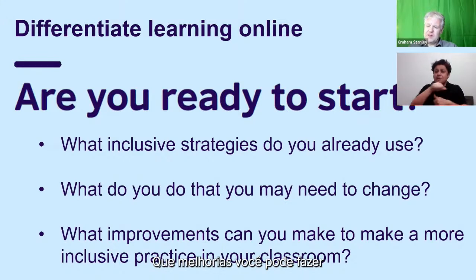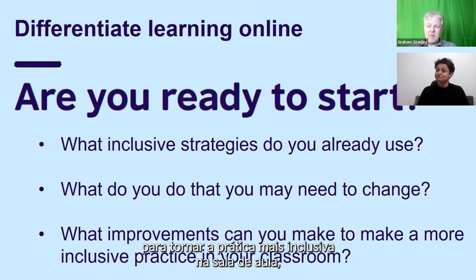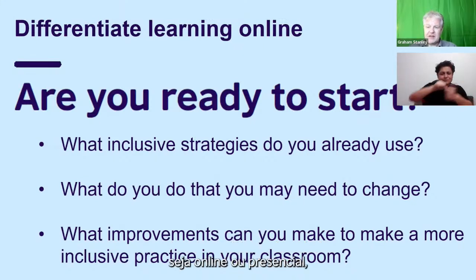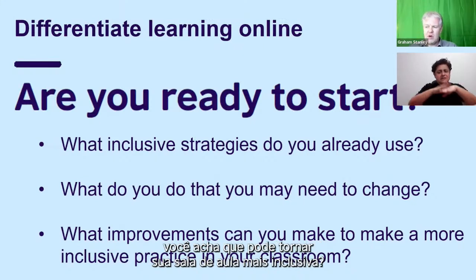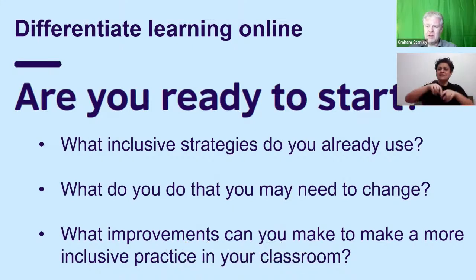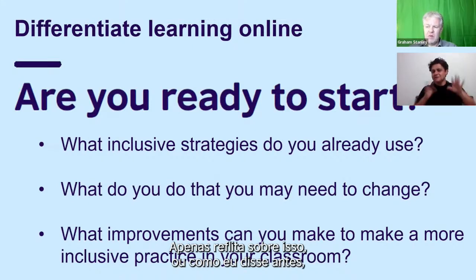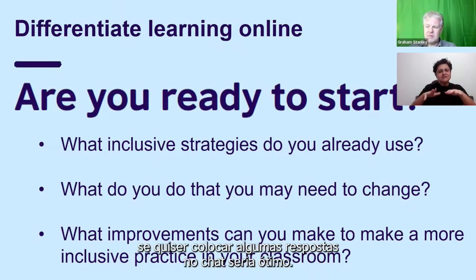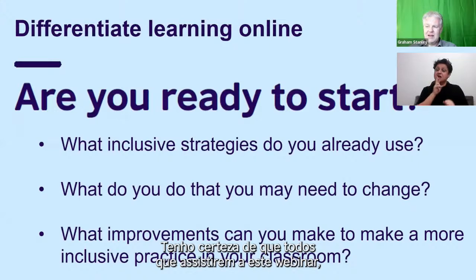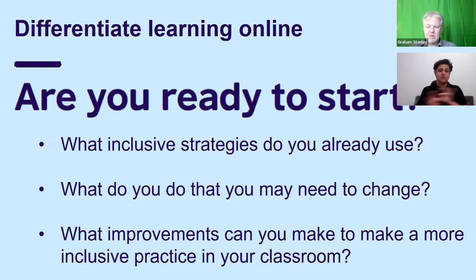What improvements can you make to making more inclusive practice in your classroom, be it online or face-to-face? What do you think you can do to make your classroom more inclusive? Either just reflect on those for a moment, or, as I said before, if you want to put some answers in the chat, that would be great. I'm sure everybody watching this webinar will benefit from your ideas.